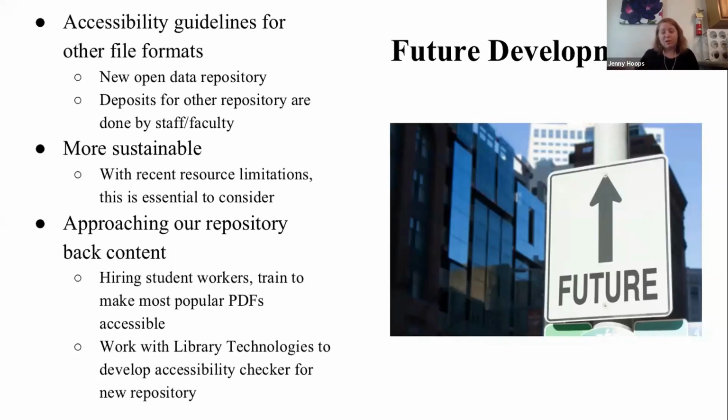We need to get the new repository up and running, hopefully in the next 3 years, before that happens. But it's definitely something that this audit and this development has really taught us, is that when you are doing either migration or the creation of a new repository is the key moment to implement and integrate accessibility.